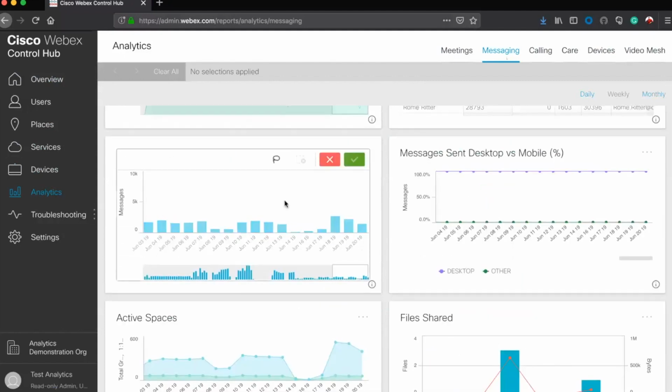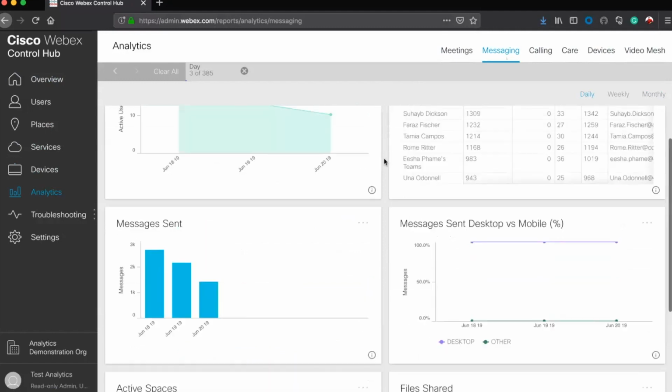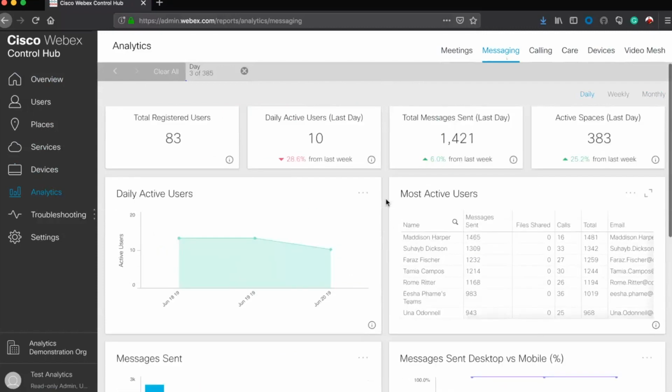And we didn't want to see all of these, but we wanted to see just a subset. So we could click on this actual panel, click this lasso here, and maybe we only wanted to see these 3 days. Click Apply. This actually applies a filter that cascades across all the panels within this page to give us a little more granular detail as to what we're looking at. So that's pretty straightforward from a messaging perspective.